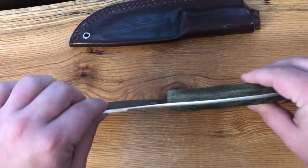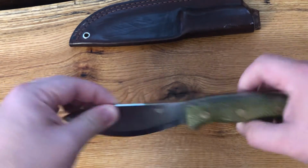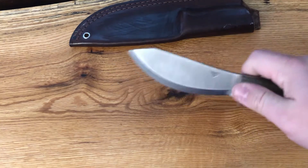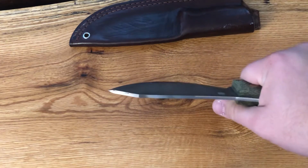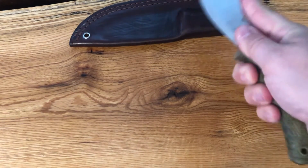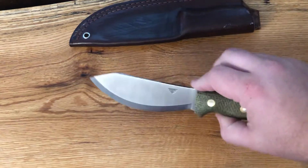Even though it doesn't have huge palm swells this way, like I generally enjoy, because of the height and how it's got this hump in here, it's a great feel. It is a very good feel in the hand and does feel very similar to that more bushcraft, similar handle style. Everybody knocks everybody else's off, and you know, whatever. They did a good job doing this one. I love the scallops. That just helps you get up a little closer. I did take this hunting one year for Bambi season, and it worked really well for me.